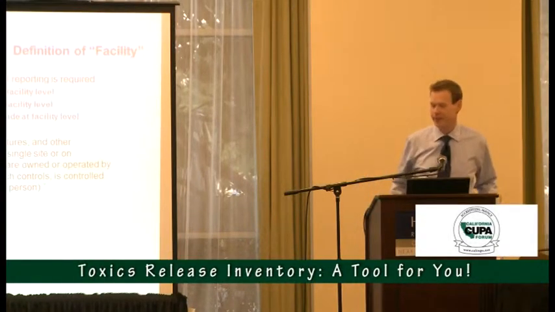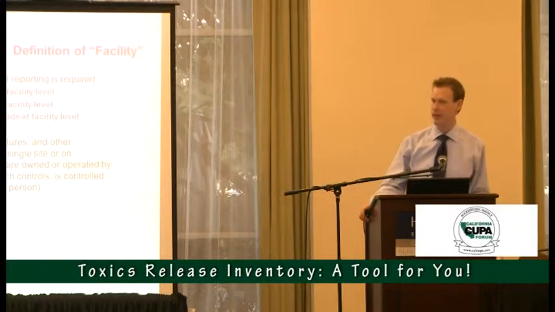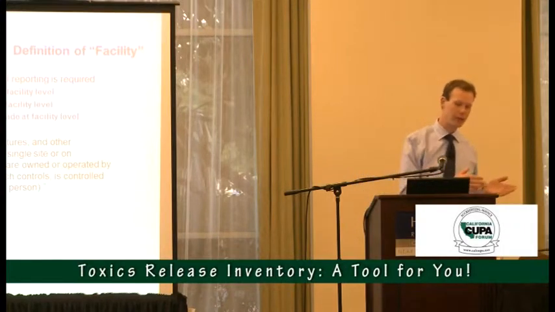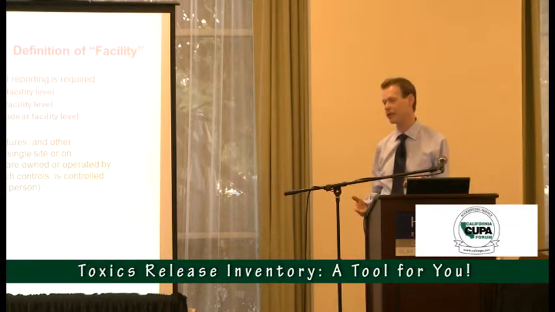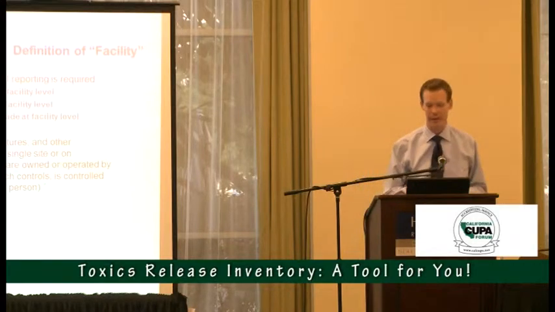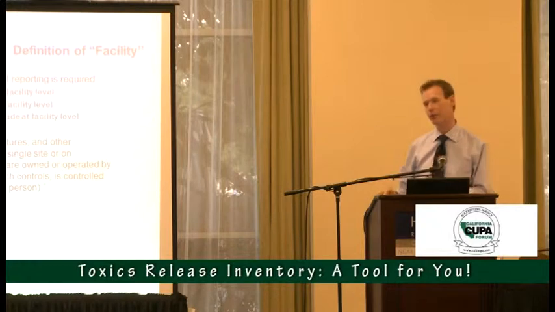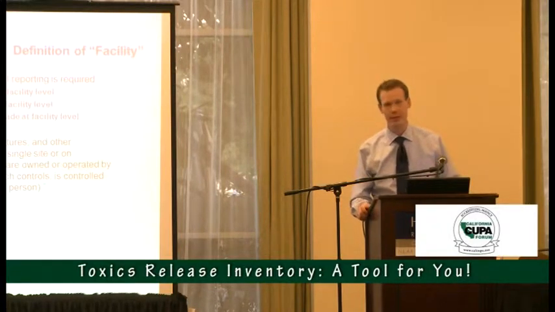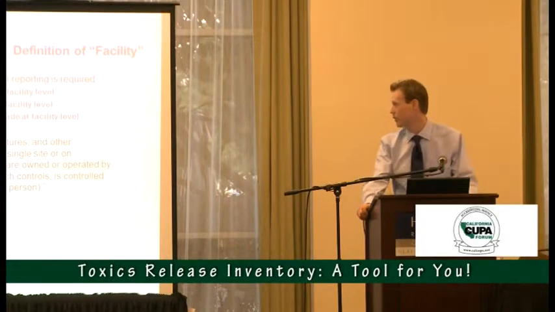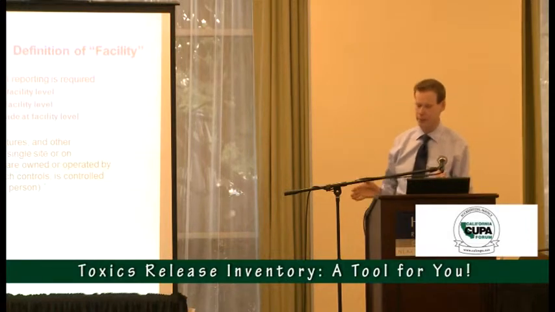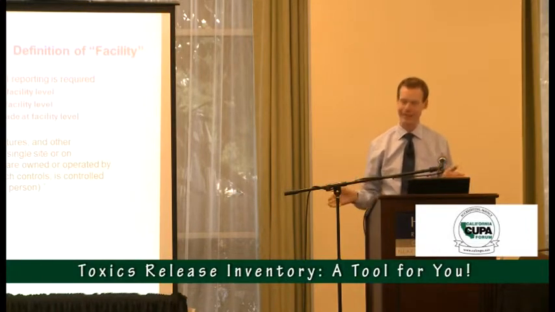The definition of a facility is important to TRI because it determines how you aggregate your activities, how you determine your thresholds, how you determine your employee thresholds, and how much chemicals are used on site. It also determines how you define your NAICS code, whether your facility is covered or not. And perhaps differently than inspectors may do, it looks at all establishments that are continuous or adjacent.